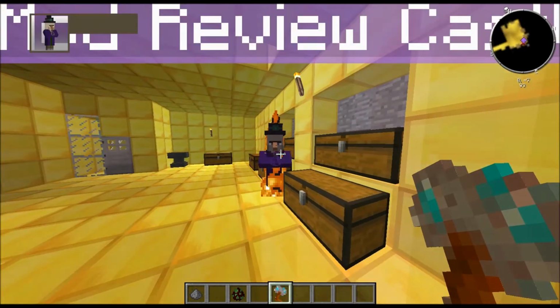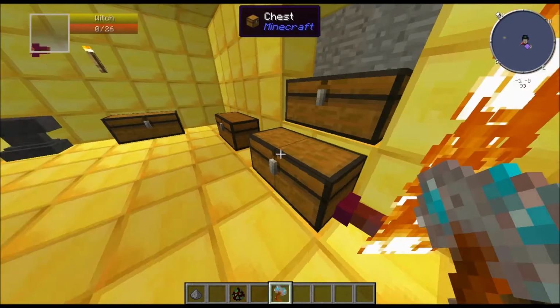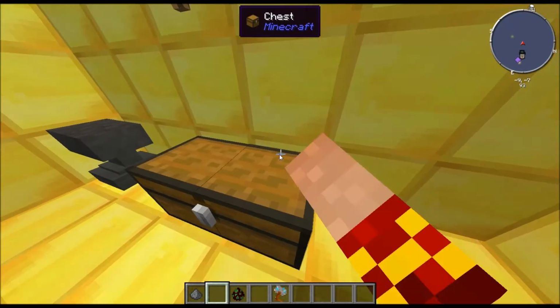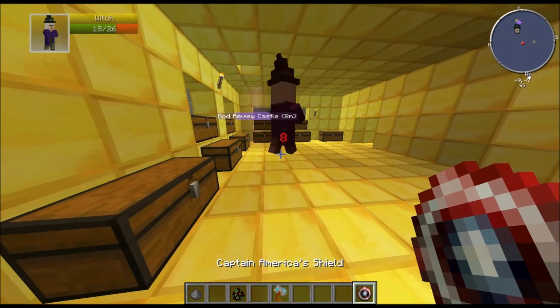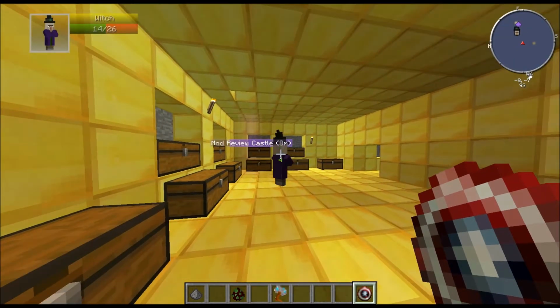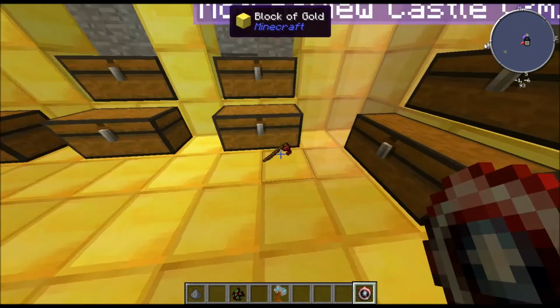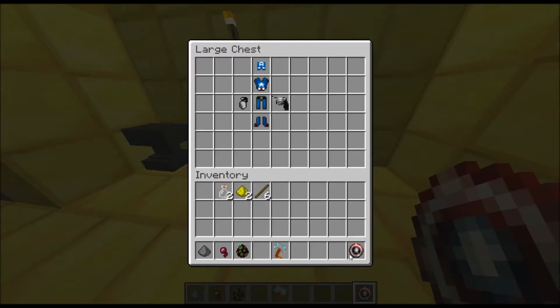I don't know if I mentioned this. I don't remember, but I think I didn't mention it. I'm going to just show it again. With Captain America, you can throw his shield. I'm not sure if I showed you guys that, but you can throw it, and it's cool. I just forgot to mention that he could throw it.